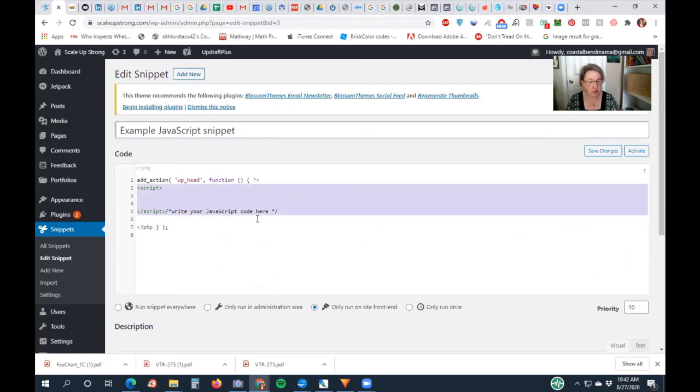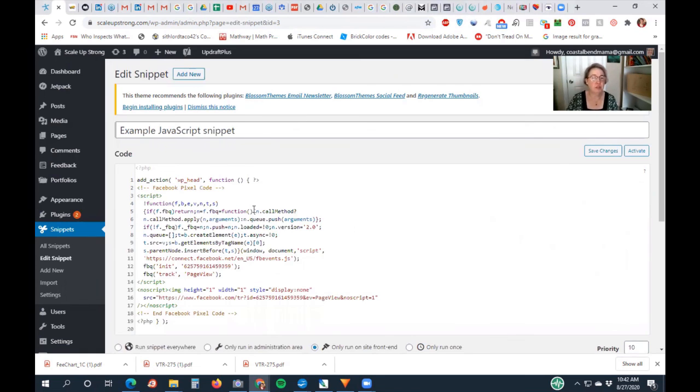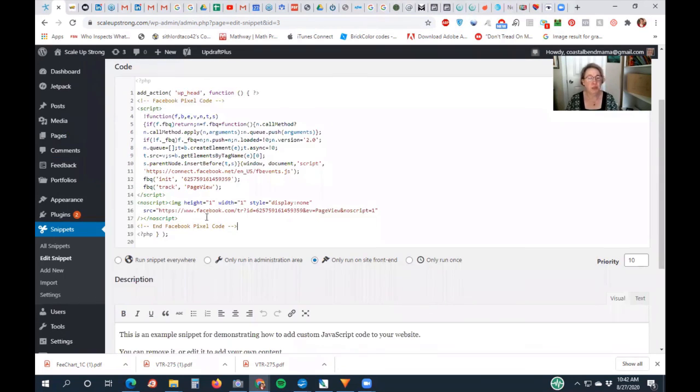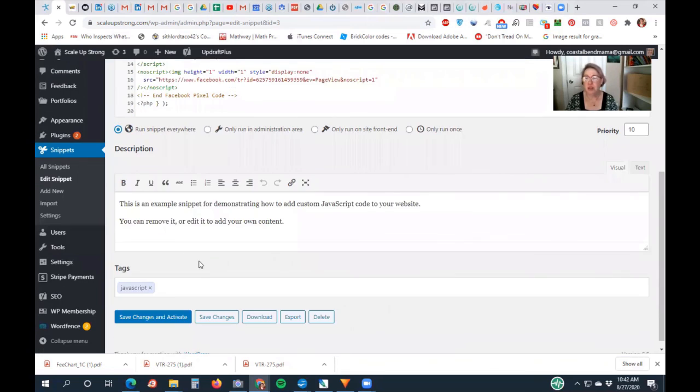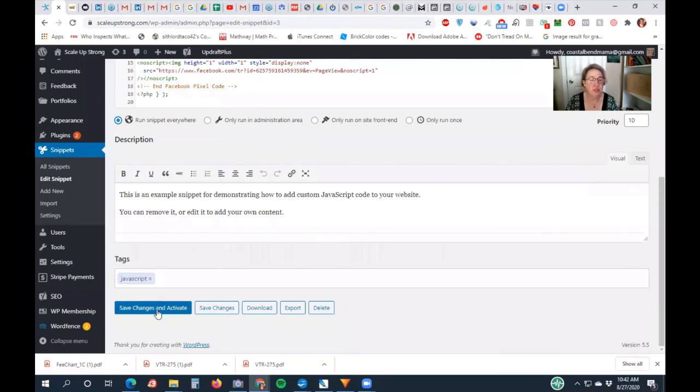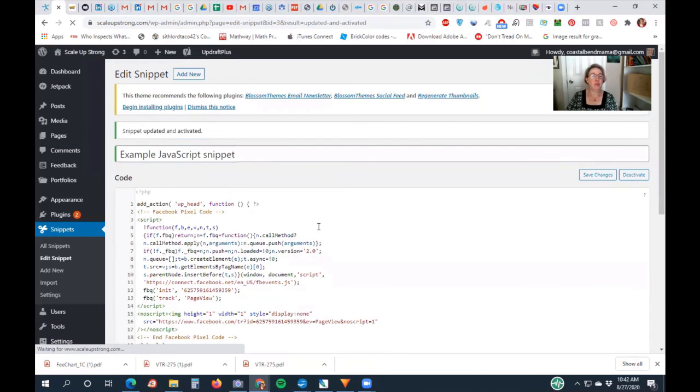There we go. I should be able to do that. So it says Facebook code snippet, pixel code. All right. Run snippet everywhere. And we should be able to hit save changes and activate. Okay, so it should be there.